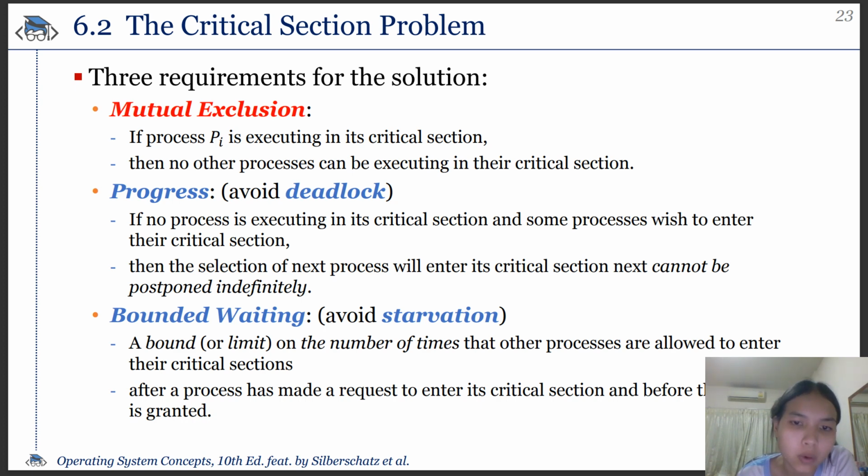Bounded waiting, to avoid starvation: there is a limit on the number of times that other processes are allowed to enter their critical sections.